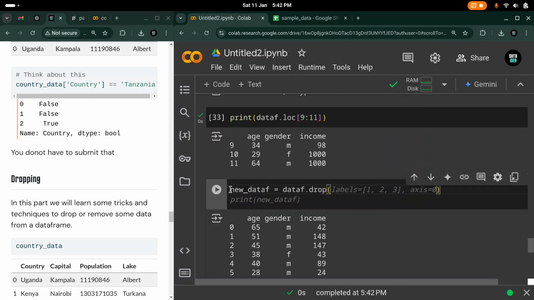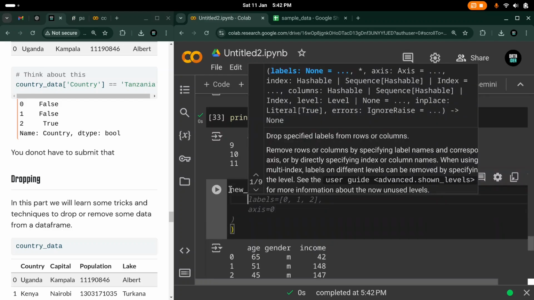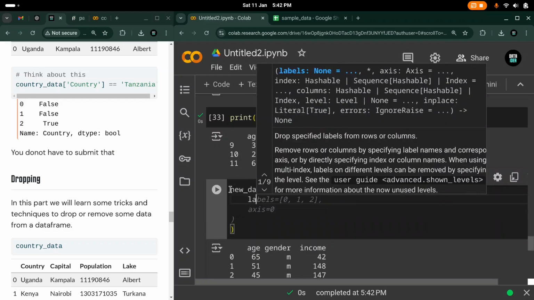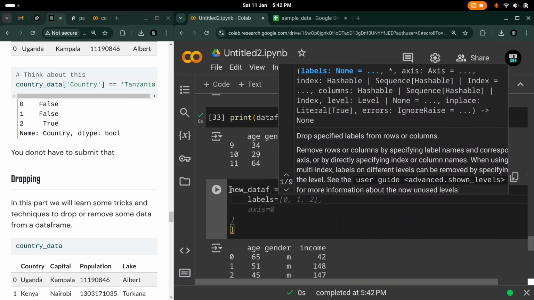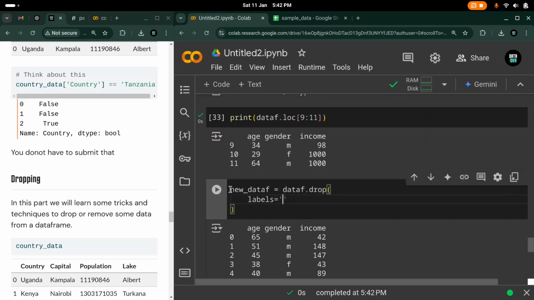We use the drop method, and this one will take in a bunch of things. We shall pass in labels, and these labels can be a list of columns if you want to drop many columns. If you want to drop only one, like gender, you can just pass it in as a string like this.